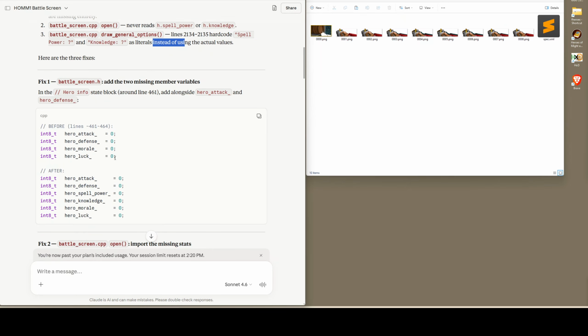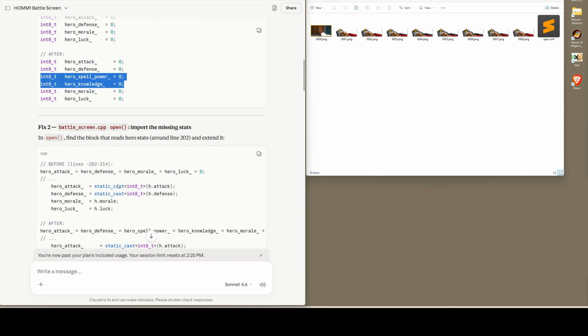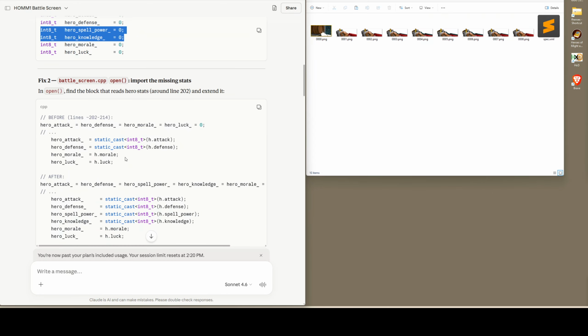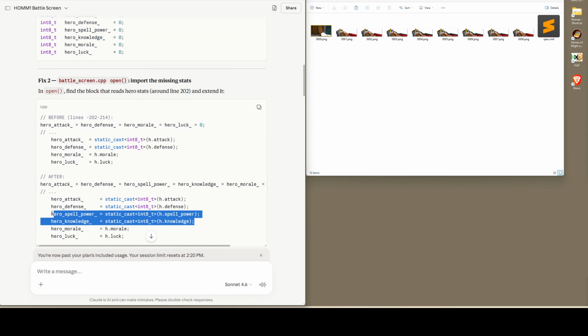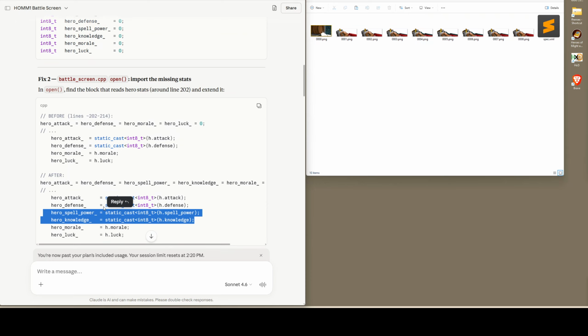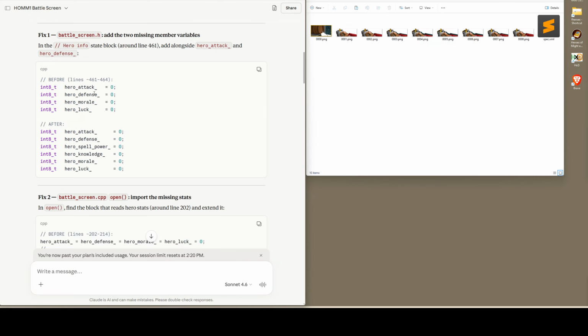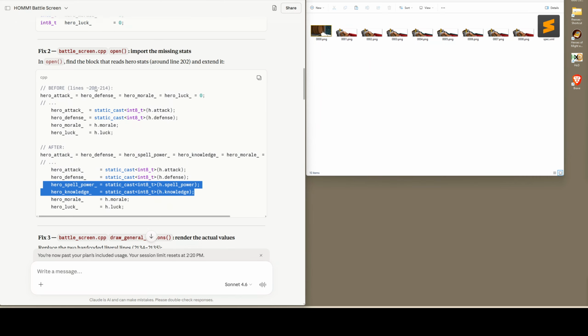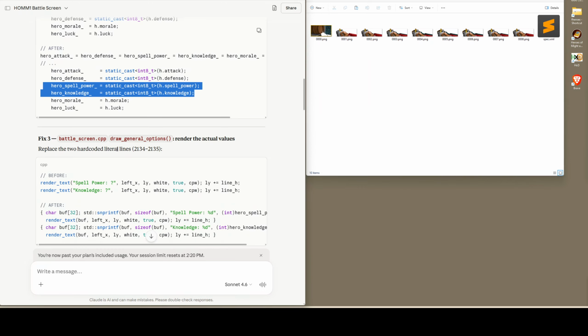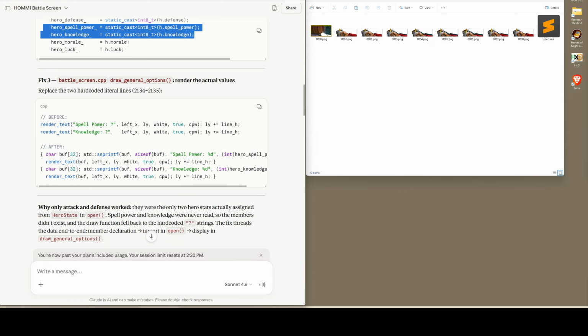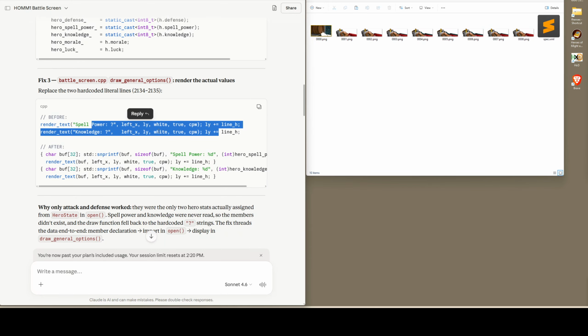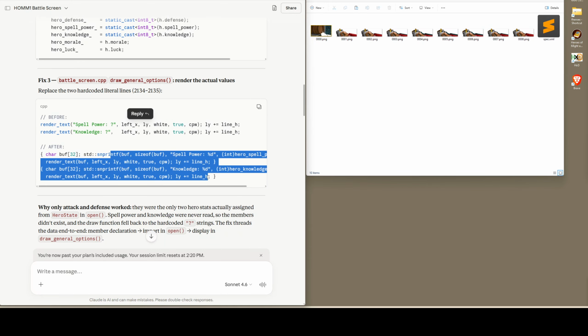So we're going to add hero spell power, hero knowledge, and then we're going to add 2 more variables here in the battle screen as well. So yeah, this is battle screen H, and then battle screen CVP. We're going to add the same variables, and then when we're drawing the general options, we're going to actually set those to be the values.